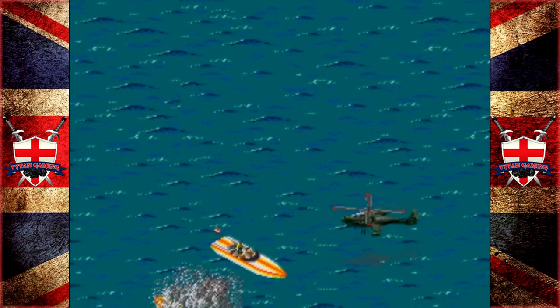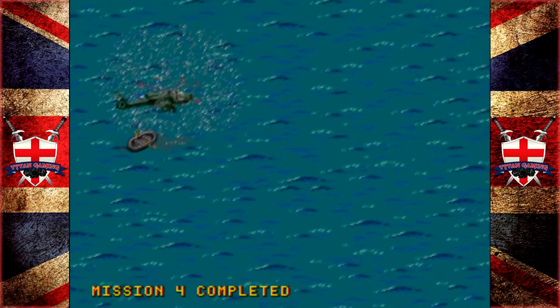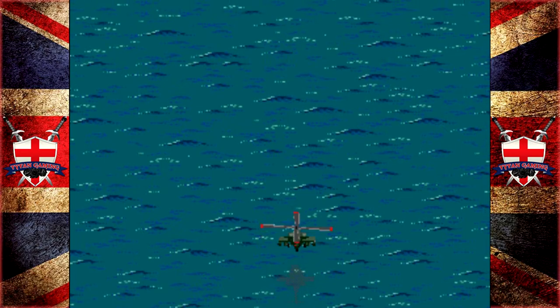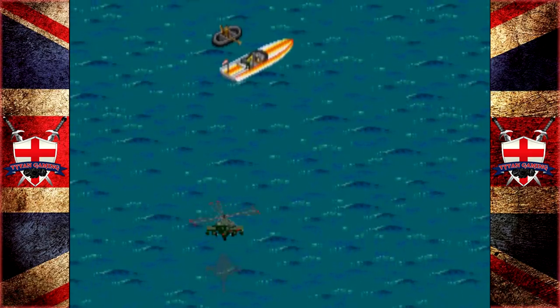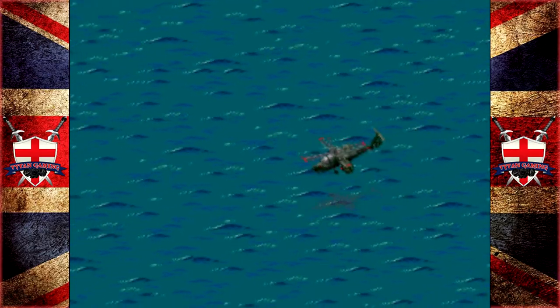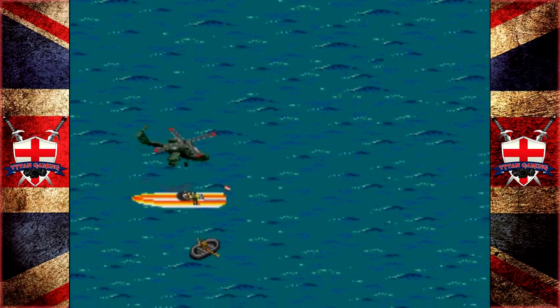Now considering these are just speedboats, they actually are quite tough, sadly. I'm pretty sure when I was a kid, I thought they were surfboards. I might be wrong. I don't know. For some reason, I've got that image in my head now of them being surfboards. But they do use these a lot in the next mission, I think. Well, not a lot.